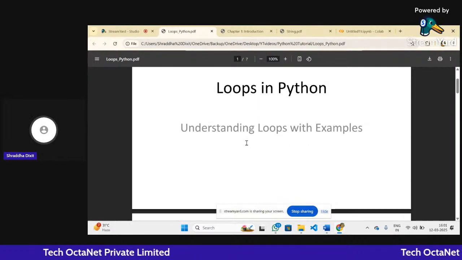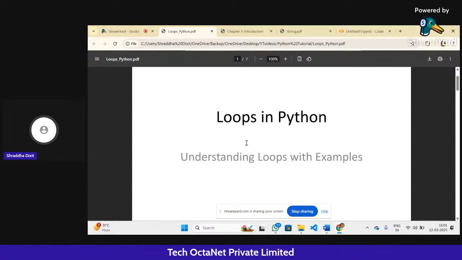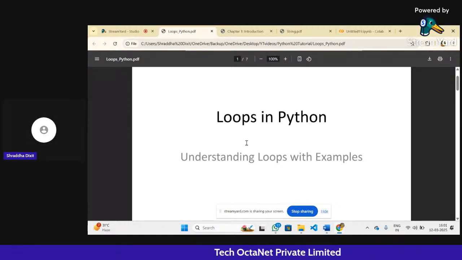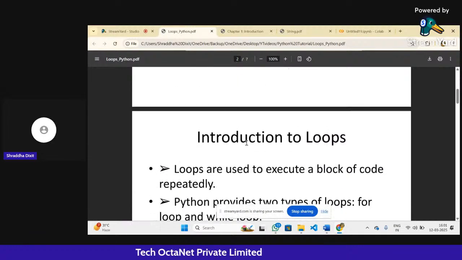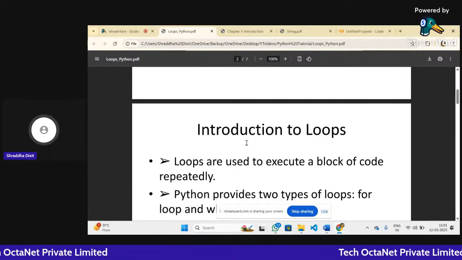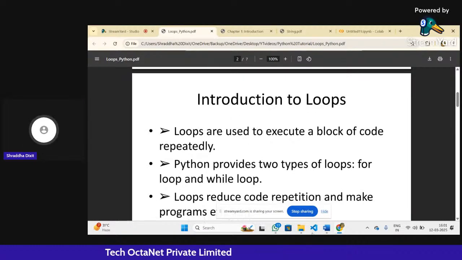The word loop in Python is basically used to repeat a particular task either till the condition is true, or you have to repeat the task n number of times. So in Python, loops are used to execute a block of code repeatedly. That means you have to execute that particular block of code a number of times. Python provides two types of loops, that is for loop and while loop.